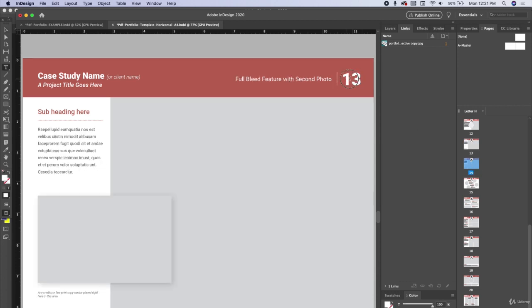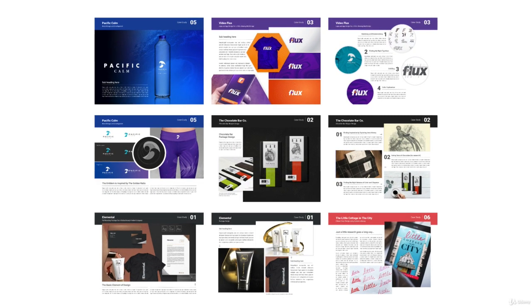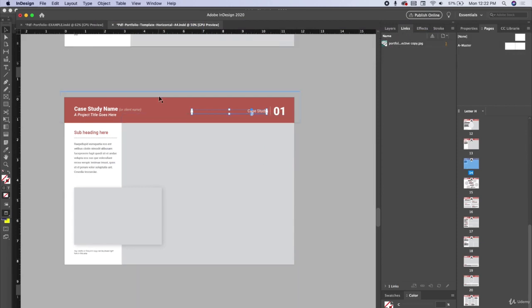And you can customize all this as just a header, so I can either say this is my first case study and swap that out with information. So let's say I want to change the color. So I don't really like this color for my headers, or I want to use a different color for each one. In my portfolio, for each case study, I decided to go with a different header color so that when people were scrolling through the PDF, they'd be able to identify what pages went with what case study. But let's say you want to have them all change the same.